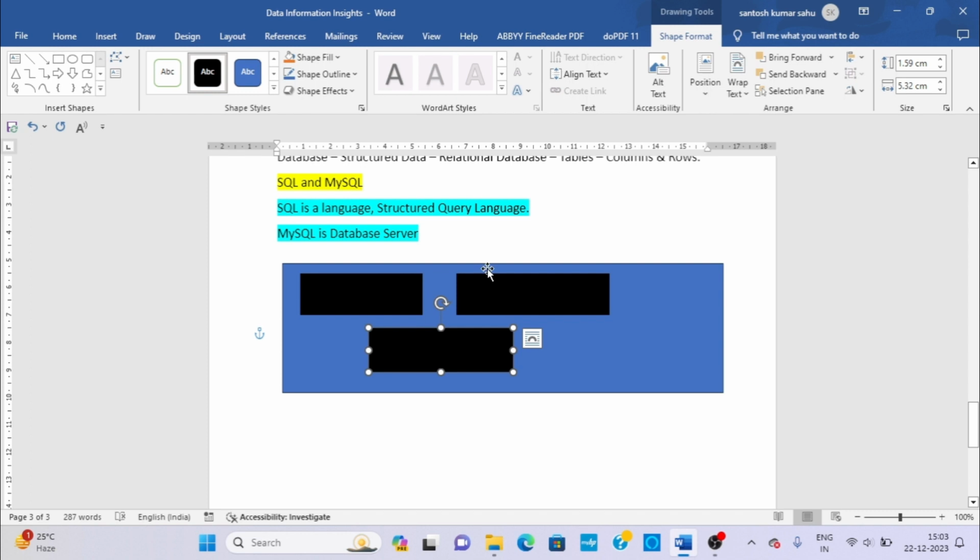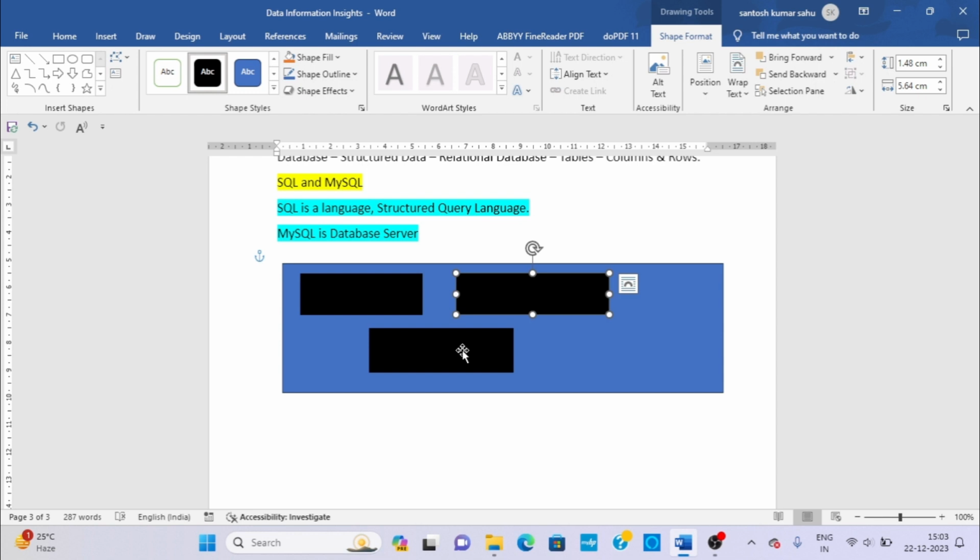This is one relational database which is shown in blue, and within that relational database we have a number of tables present in a structured format, in a tabular format.